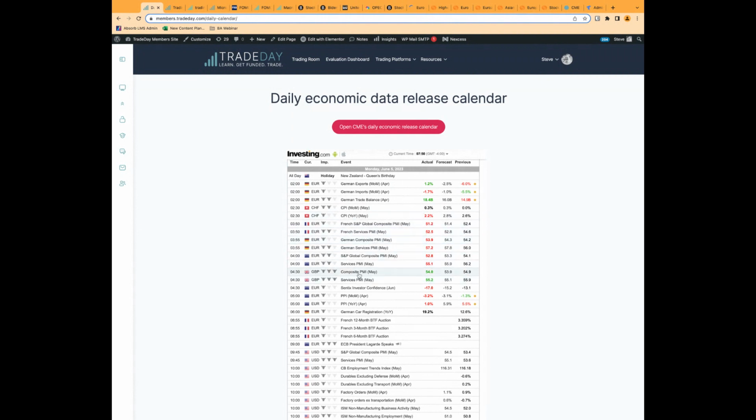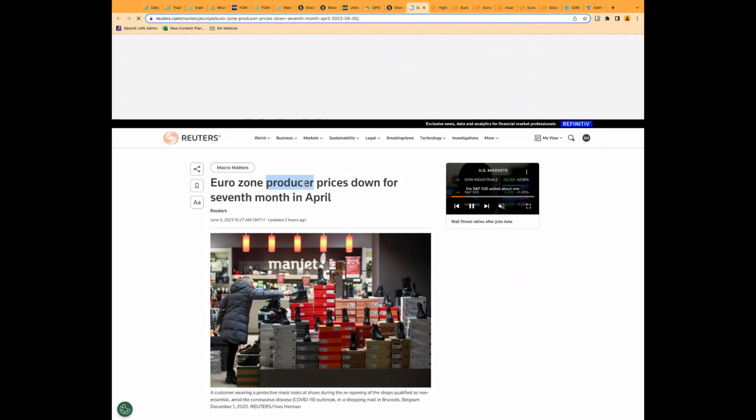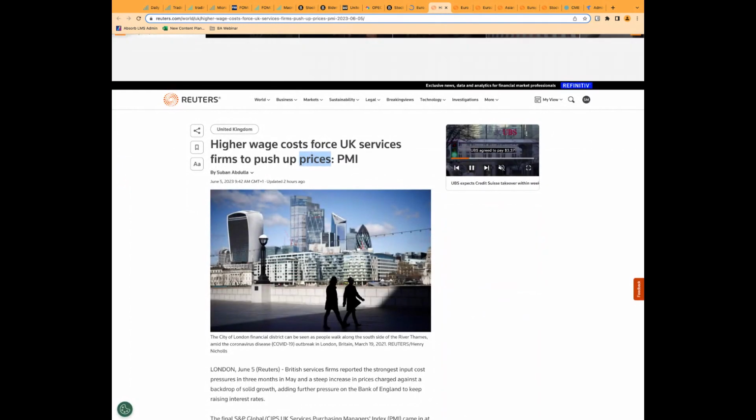And even though the UK was positive in here, we actually saw the prices paid data was higher, so actually putting upward pressures on prices. So that was actually negative in here. So all of that, and there's a whole string of articles in here I can just run through. Eurozone producer prices down, so that's a positive. Euro PPI, producer price index down for the Eurozone.